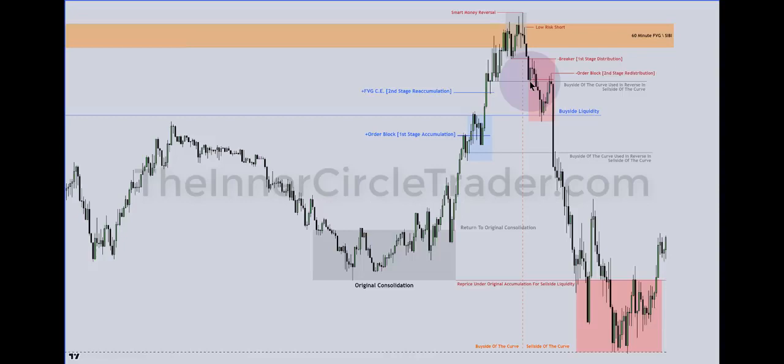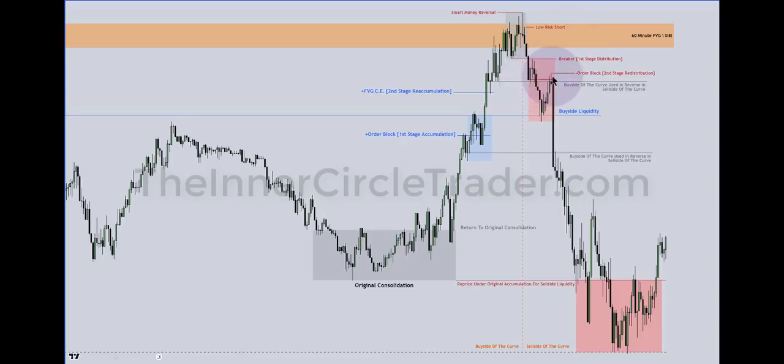Chances are you're probably going to ride the lightning, which is really quick, sudden drops, and it's real fun to be in those low resistance liquidity runs. But that's one of the most qualifying factors in my trading and how I teach it to my students: to find the easiest high speed, low resistance liquidity runs. They're going to always be the second stage redistribution in a market maker sell model, which is what this is right here.